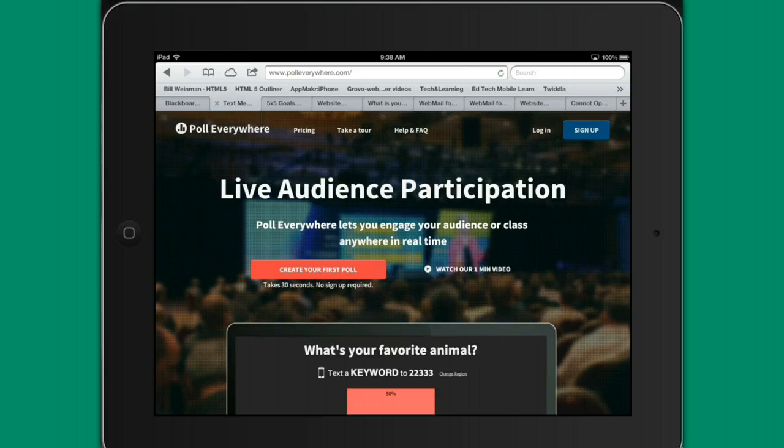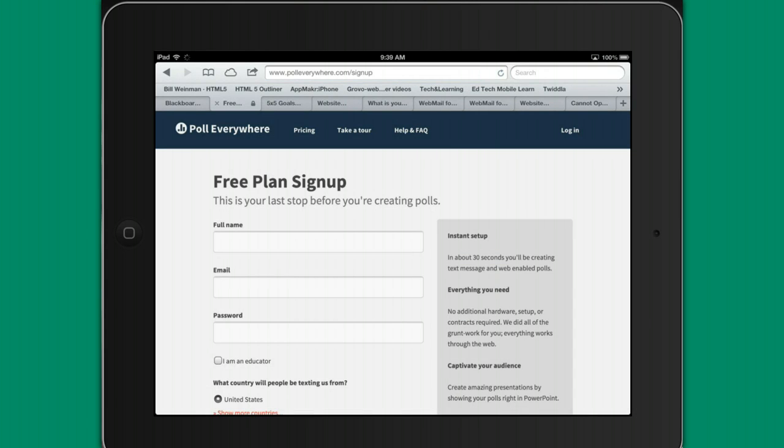So first, this particular screen, this is your home screen for polleverywhere.com. There isn't anything that you have to download to any device. I'm showing the iPad view of this on the screen, so I'm going to be using my iPad to actually walk you through this process. So the first thing that you need to do is obviously sign up. Once you sign up, every other time you go to the screen, you'll actually click on the login button. So right now I'm going to click on the sign up button.